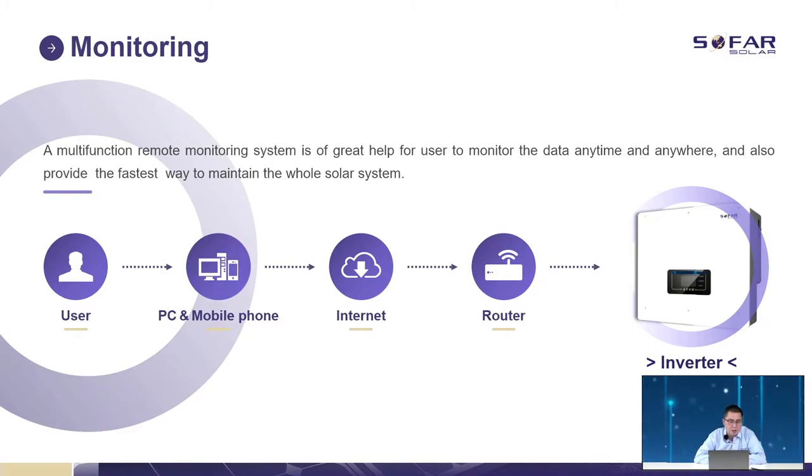Monitoring. Multiple function remote monitoring is very helpful for us to check that our system is working normally on load. And it is very helpful for us to do the service. For example, we can do remote control or remote firmware upgrade of our inverters, and we can debug the issues through the monitoring.